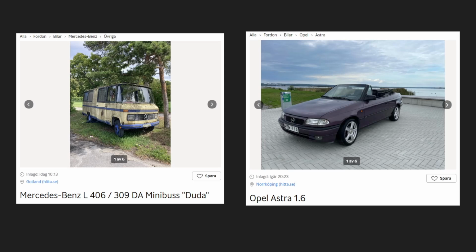I don't expect an Opel Astra to be a particularly desirable vehicle, but the only thing I see on that Mercedes that doesn't need any work is the windshield. And I can only imagine how bad the interior is if the exterior looks like that. I looked at the pictures, it was so stripped out. So if you're gonna try and restore that, that's a lot of vehicle to restore and source an entire brand new interior for, versus literally probably the world's nicest Opel Astra convertible.